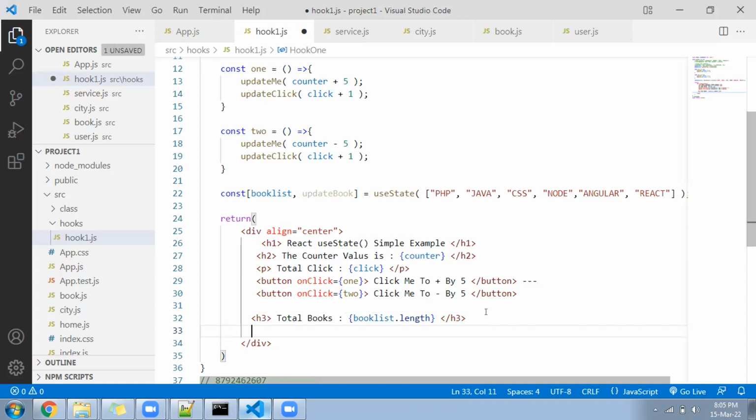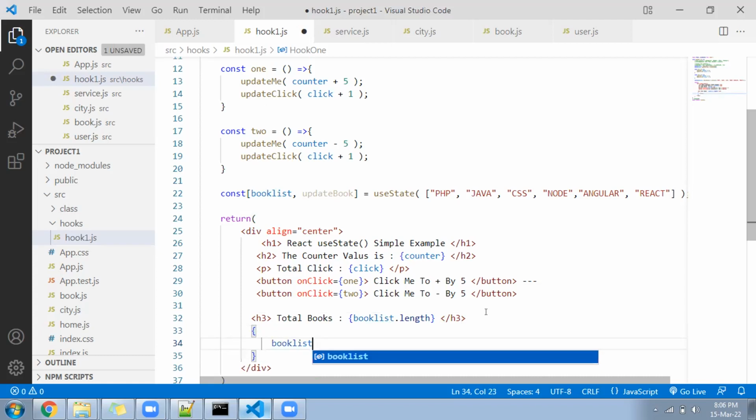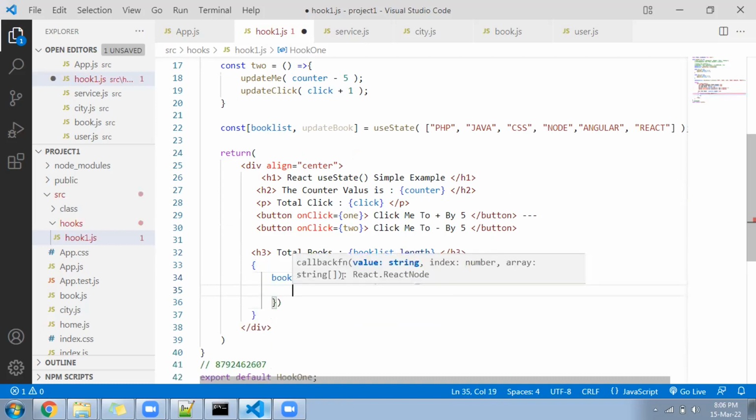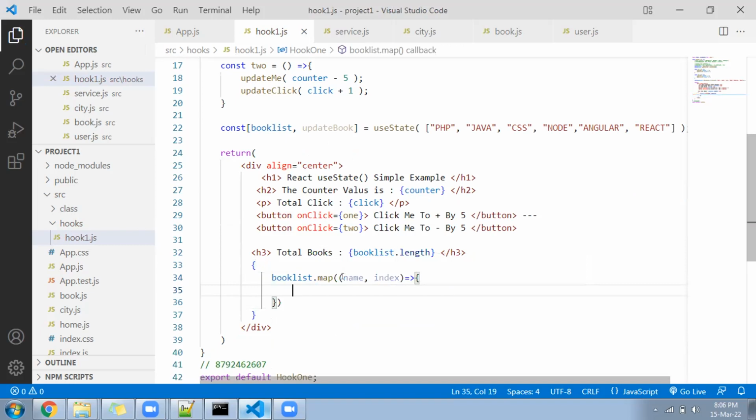So let's go here. Book list dot map. Name of the book and index of the book. From the book list, each individual element will come to the name and its position will go to the index. You will use a return statement here.